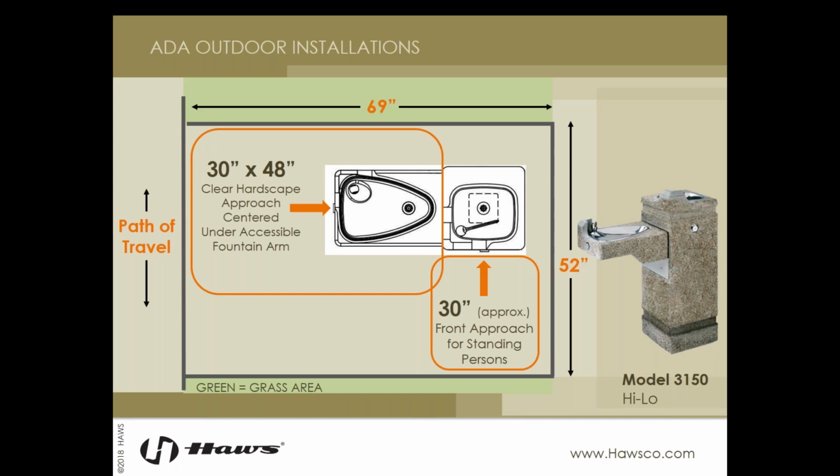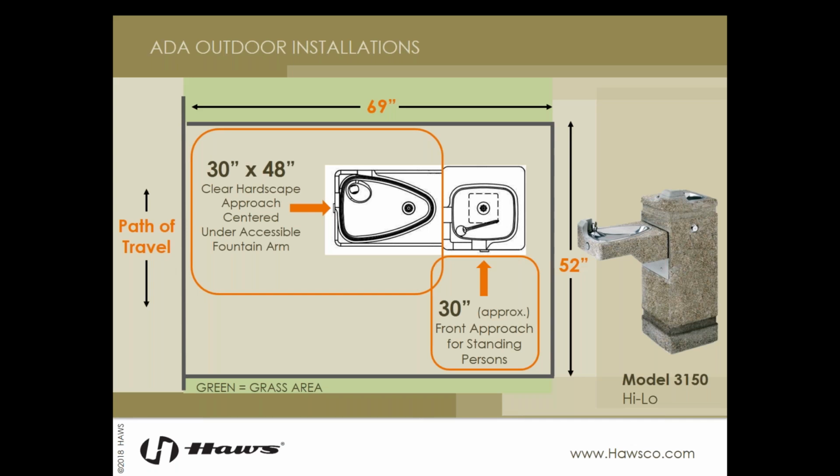If we're going to accommodate 30 by 48 inches of clearance for our low side fountain and an additional 30 by 30 inch space for the high side fountain, then our total minimum dimensions for the pad comes to 52 inches by 69 inches with the approach from the left side. The low side fountain should be facing the path of travel for the easiest access, but is again something that's not always taken into consideration when somebody's accessing something removed from the pedestrian walkway like this.